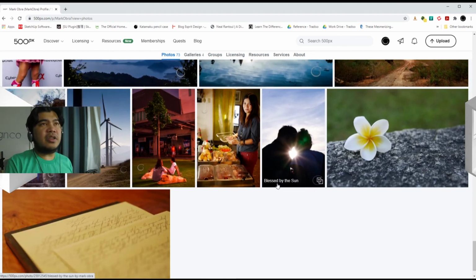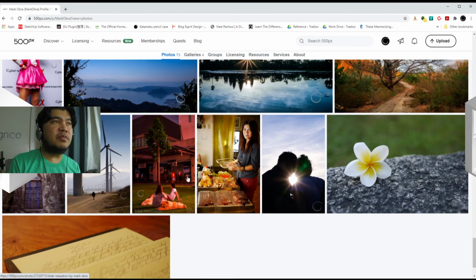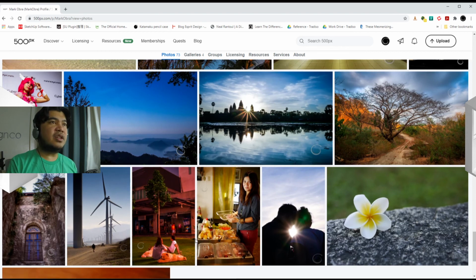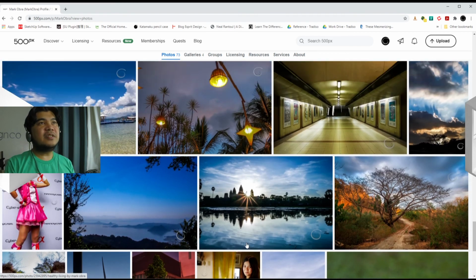But seeing as how many they are, some of the more newer ones probably have been put in Lightroom, because if you can see here, it's all the way up there, and then here in the Blessed by the Sun photo, it's all the way down here. So you probably won't be tweaking the watermark on each photo, so you just have to trust that your photo will survive with a watermark in place.